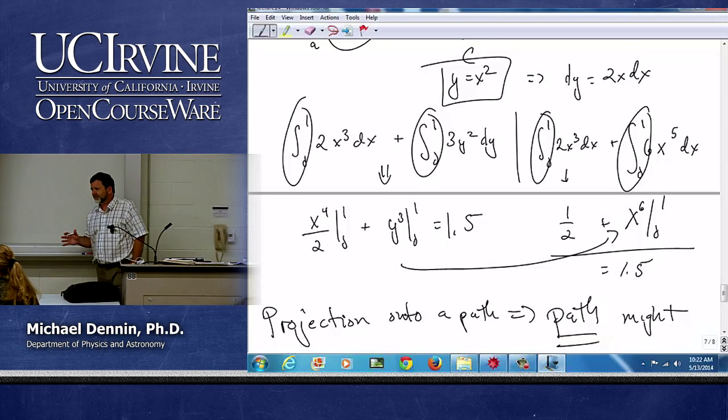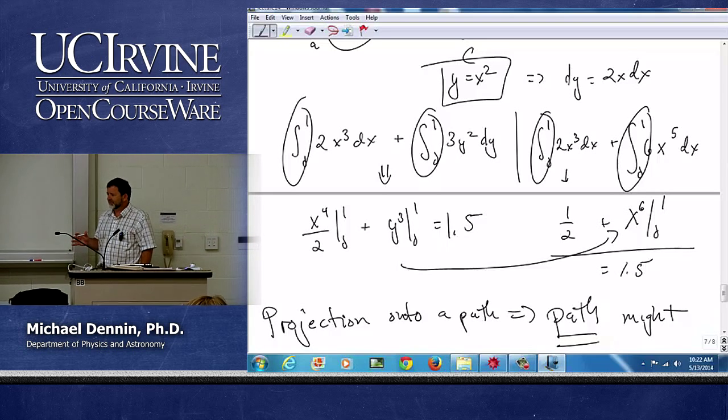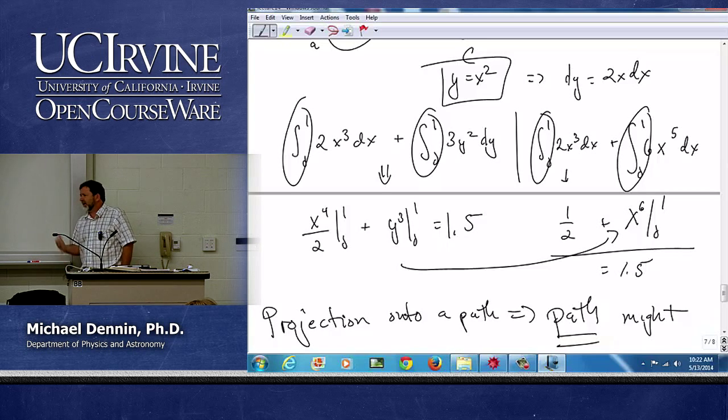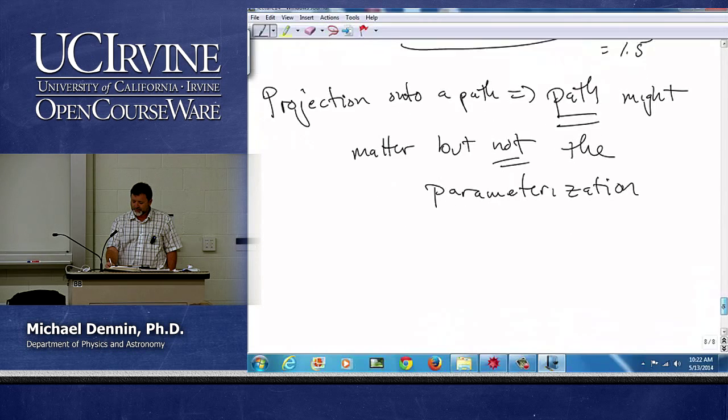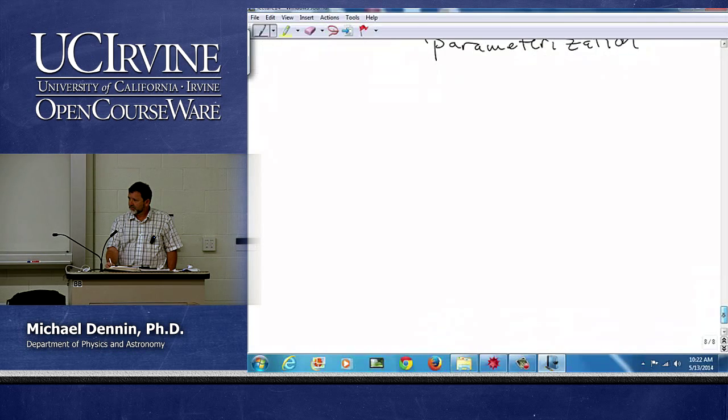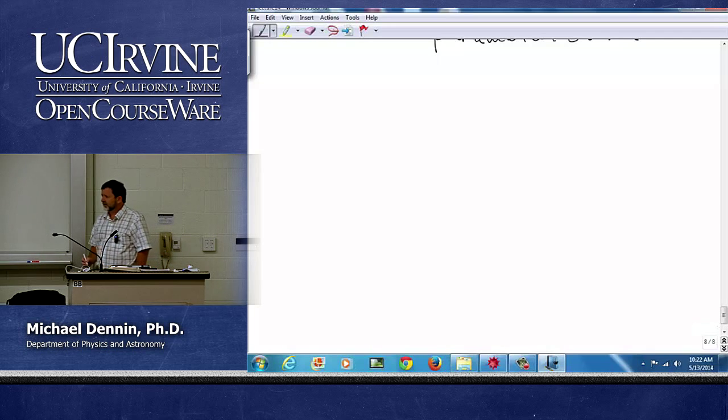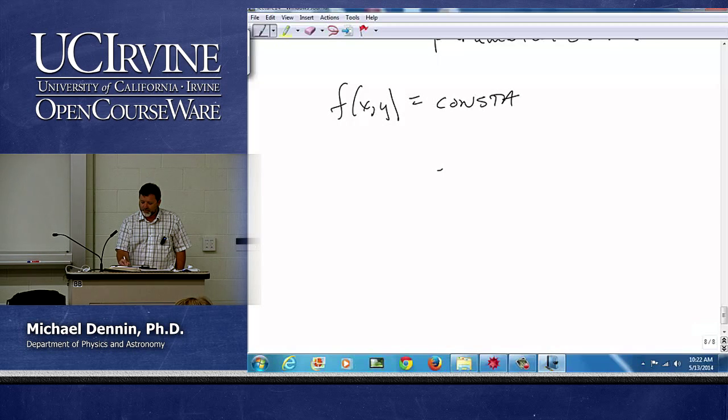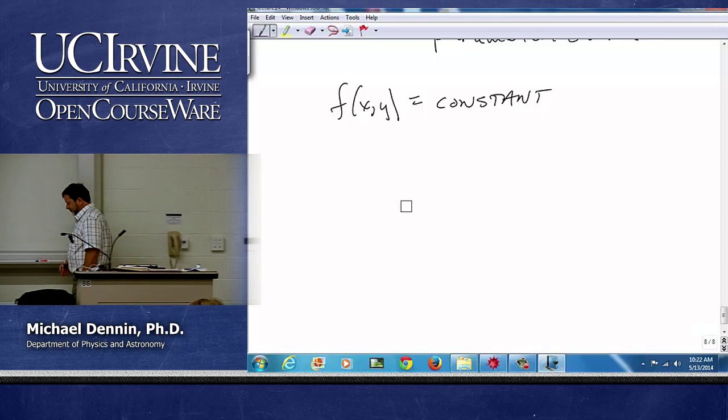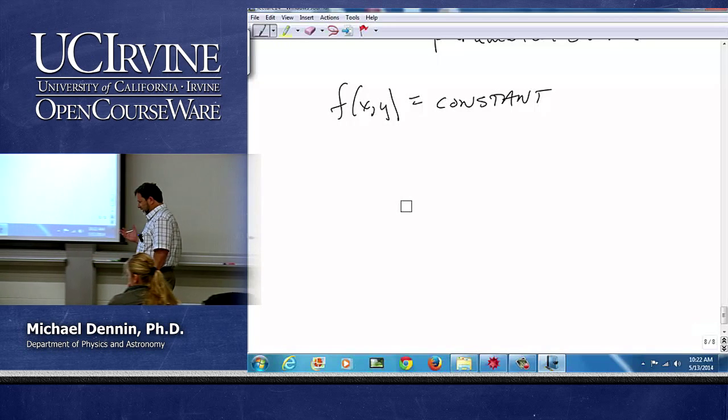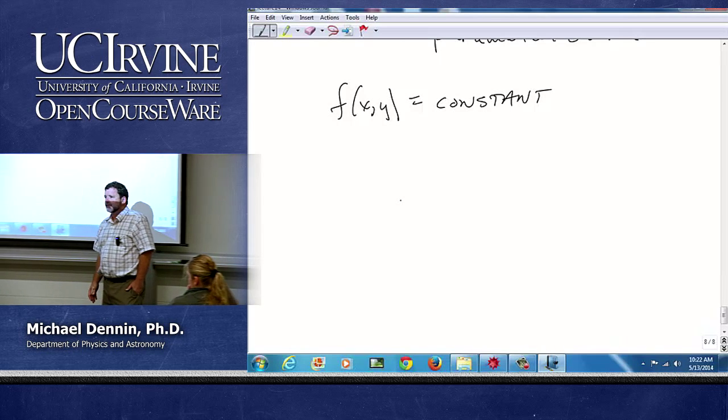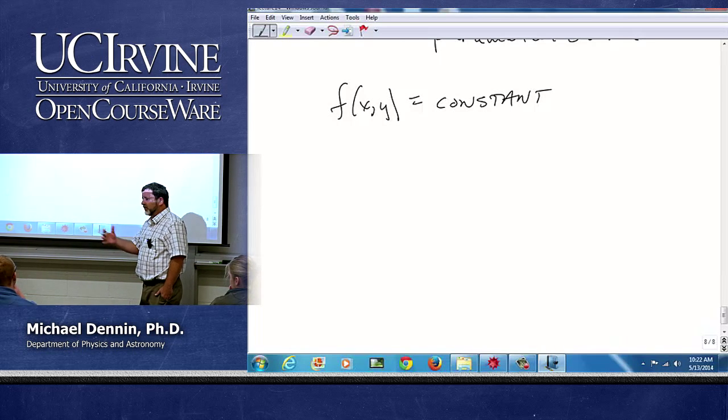Any questions? Yeah, as an example. Just so I could actually do something. Yeah, that could be any f. Right. So you might be given f in this fashion of literally f equals a constant. Right? Which is the implicit form. But you might be given it the way I did where y equals x squared.